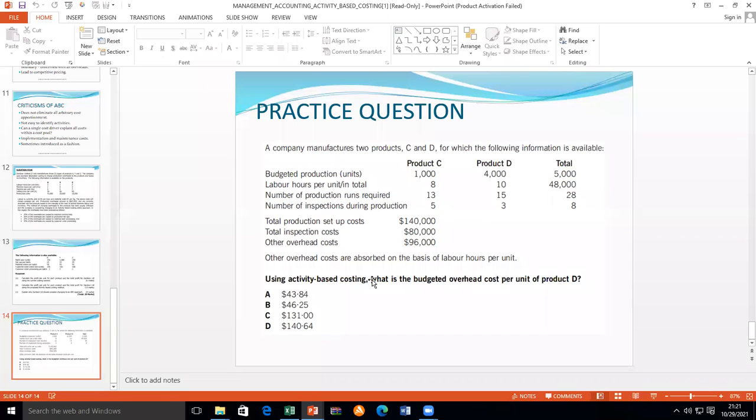Next class, we'll start with a quiz on ABC. I'll give a small question like this one, to see if all of us can quickly sort out the question. So next class on Sunday, remember Sunday 14:30 with me, we start with a little quiz. I want to make sure that everybody is on top of things. What are we covering on Sunday? On Sunday, we want to look at the concept of throughput accounting. What is throughput accounting? So throughput accounting is a concept we want to cover on Sunday.